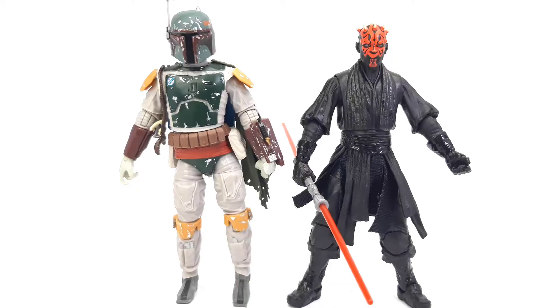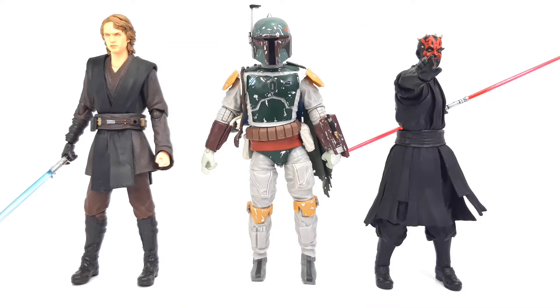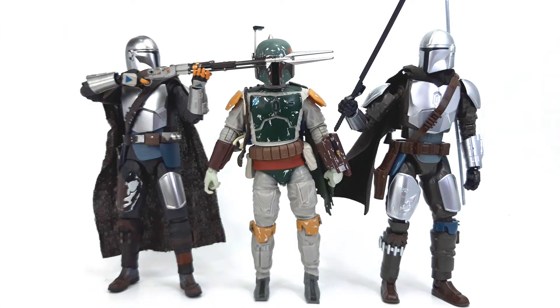For size comparisons, here's Boba next to the only other Black Series I have in my collection — the Phantom Menace Darth Maul from the Archive Wave. I always imagined Darth Maul to be a shorter dude, so this size and scaling is about right for me, though his legs are pretty wide apart and you can't actually bring them closer together — they're designed like that. And here he is next to a couple of other Star Wars figures: the S.H. Figuarts Anakin Skywalker and Darth Maul. And here he is next to a couple of Mandalorians — the Mafex Mandalorian and the Bandai Model Kit Mandalorian.